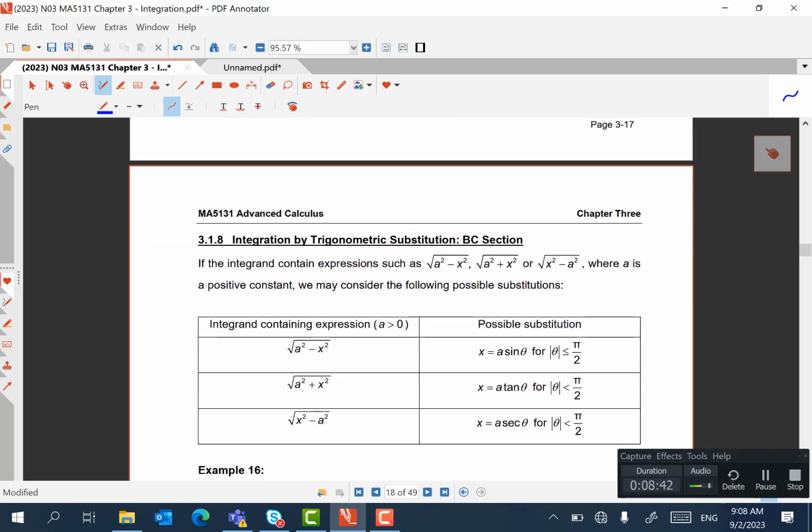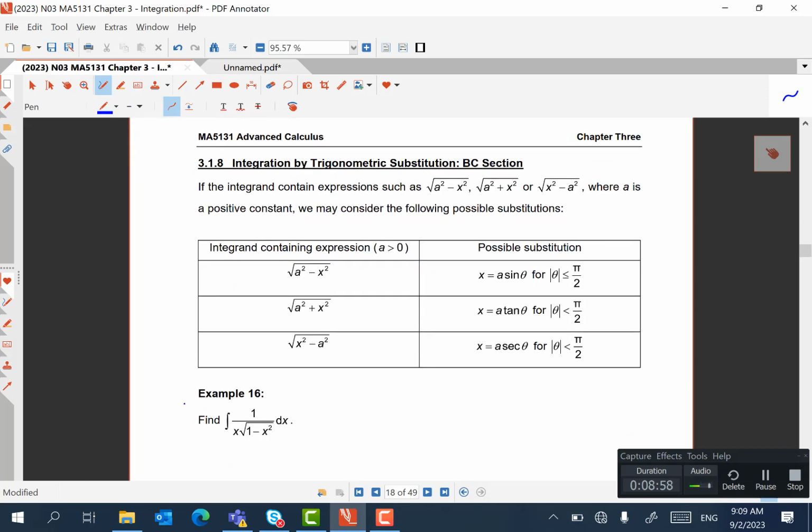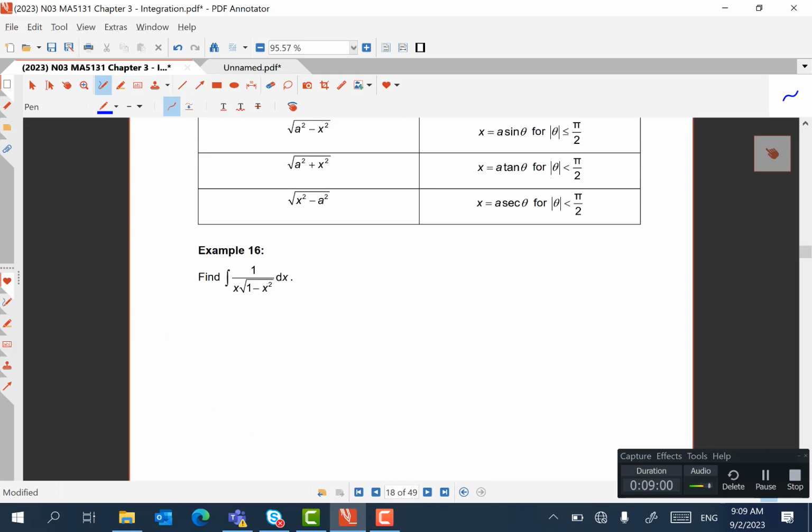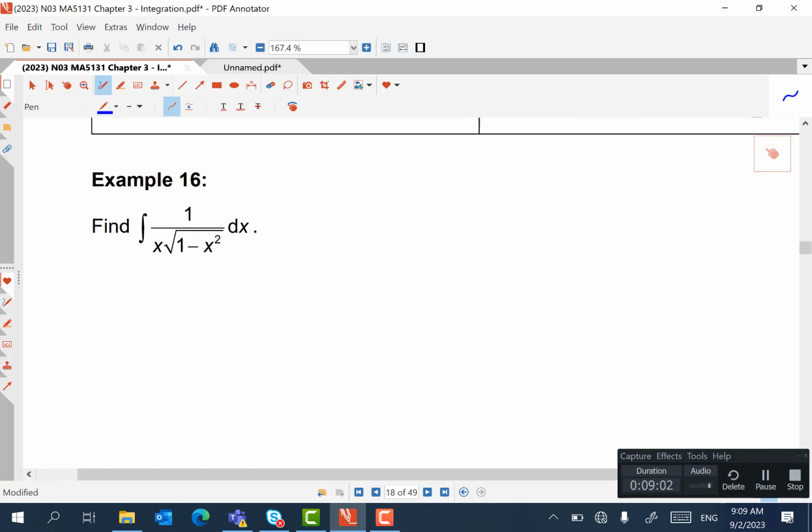Okay, in many textbooks, they document a short list of standard substitutions. You might want to actually memorize the short list, and along the way, you might want to develop the art of coming up with your own. Like example 10. Example 10. What do you think you want to choose?